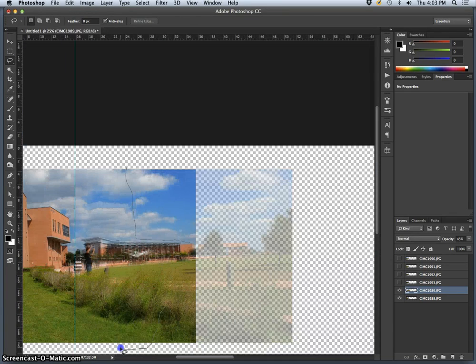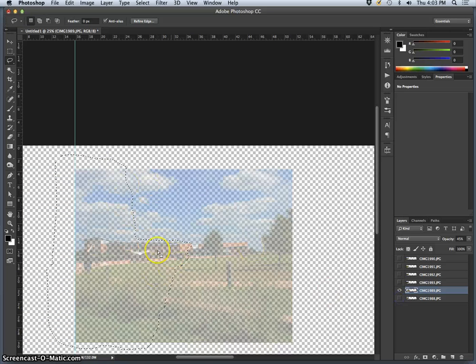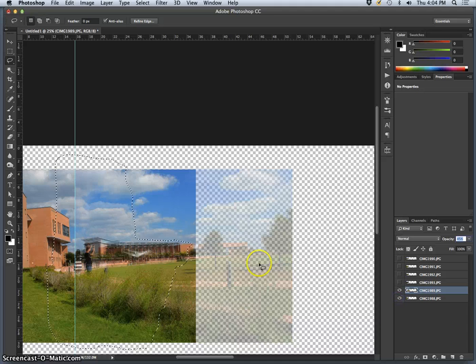I'm using Command minus to zoom out, Command plus to zoom in, and then I'm swooping around to select all of this area. So basically I'm taking out that whole building. Okay? And then I just hit delete to erase that selection from that layer.